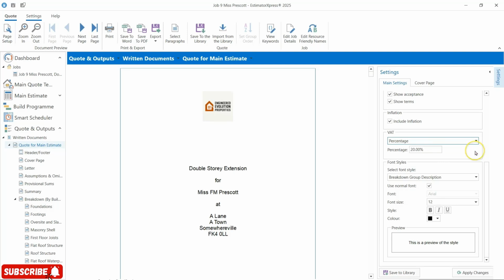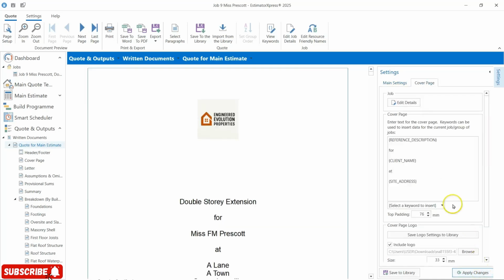Finally, we have the font styles, and as you may imagine, it will allow us to select the font style, size, and whether it's in italic, and of course, the color. Once you're happy with everything selected, hit apply, and those options will be applied to the quote at hand.